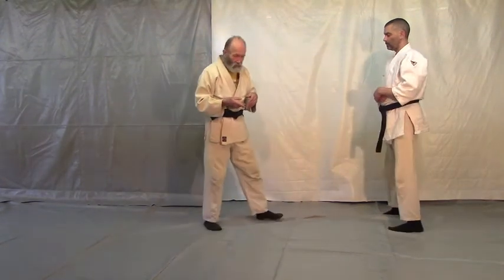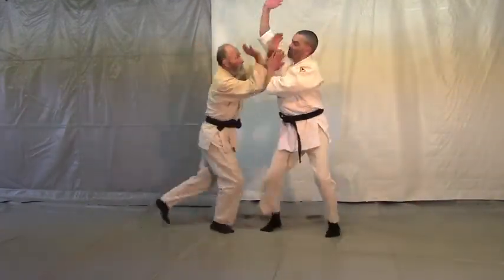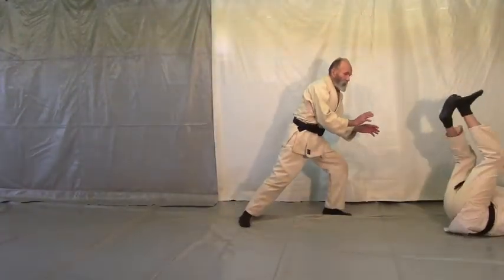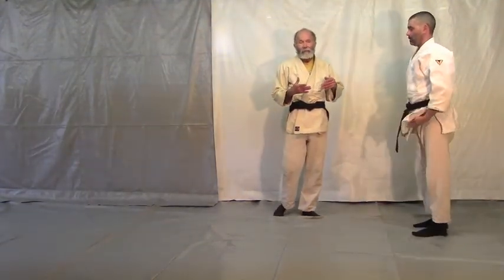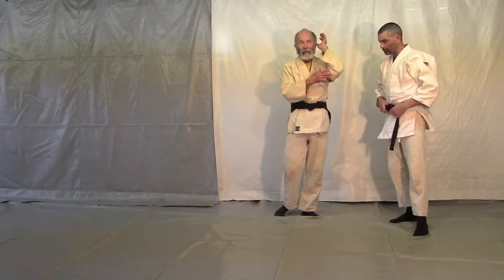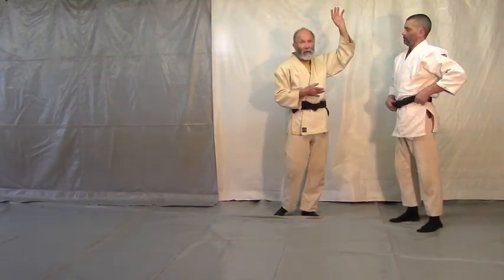I think that may be what he was doing. If I was going to do the whole thing, I would use both hands and do it as a regular Aikido throw. So if he's striking there, this could very well be what he's doing, where it looks like he's just reaching up and grabbing the arm.